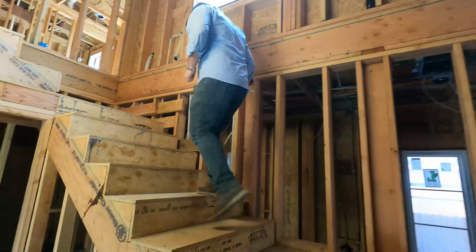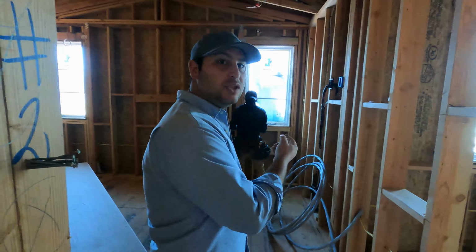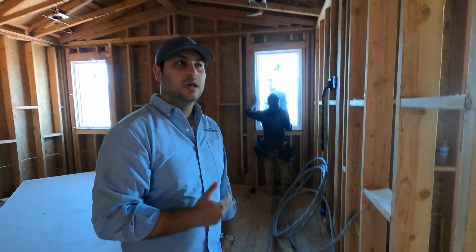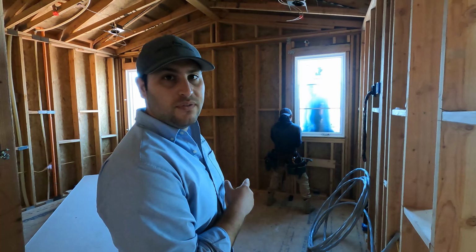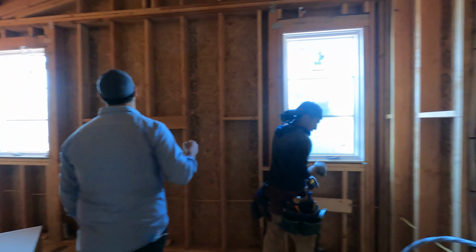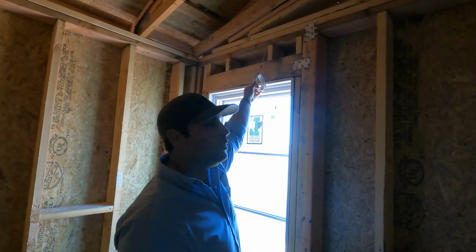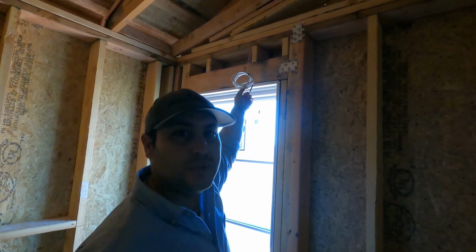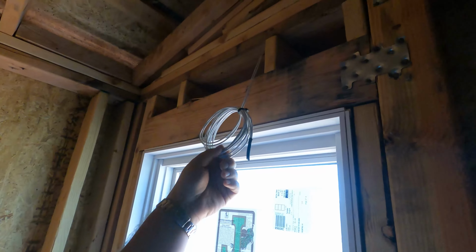The reason this window is not installed is it allowed us to bring the drywall into the house. So now that we have all of our drywall stacked in the home, we're gonna close this window off, check it, make sure it's level, making sure that we set it right. And also we have these low voltage wires up here. Since these windows are now installed, we'll take these wires, drill a nice hole right through there, put the magnet there, so that way these windows are always gonna let you know if they're open or closed or what's going on with them. That's basically what that's used for.